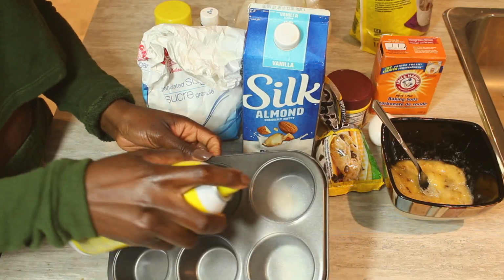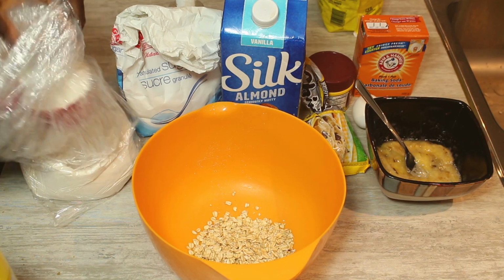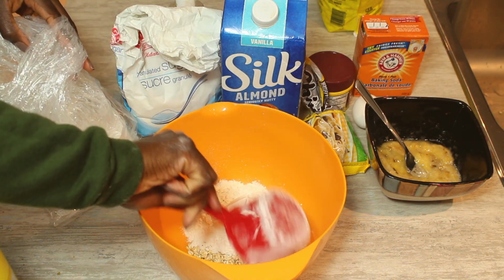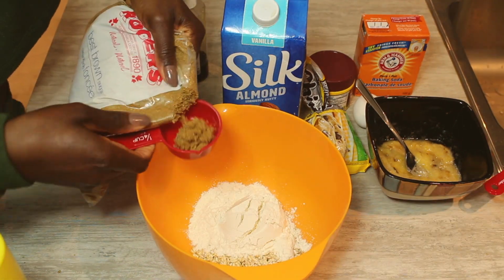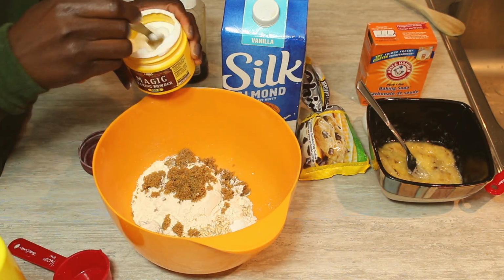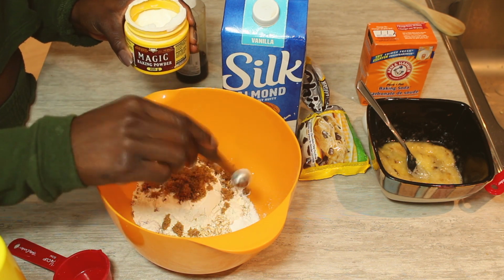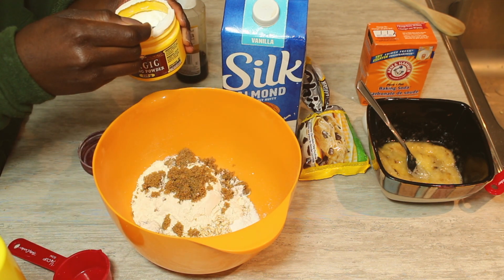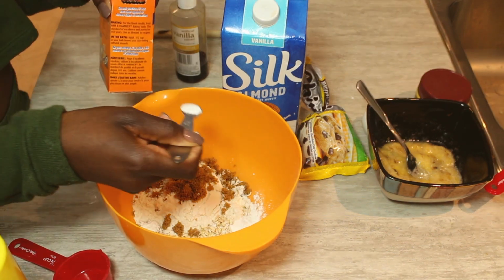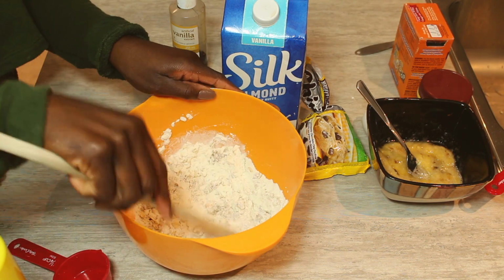So I went ahead and sprayed my muffin tray and then added in some oats, flour, and some brown sugar. I last minute changed my mind from using white sugar to using brown sugar. Baking powder in. I'm pretty sure I used, I'll put it down in the link. I honestly don't remember. I'll put the recipe down. And then baking soda. And then I gave that a good stir of all my dry ingredients.